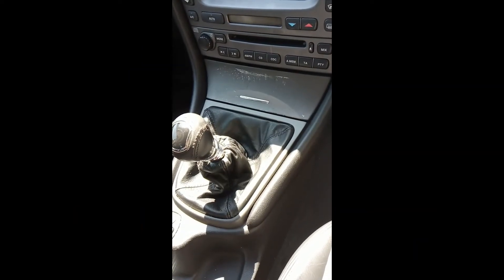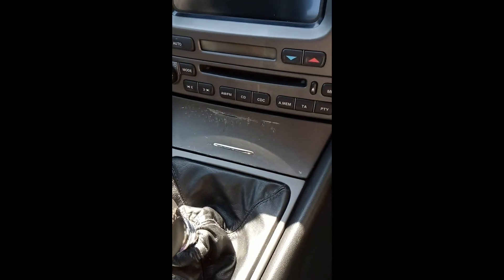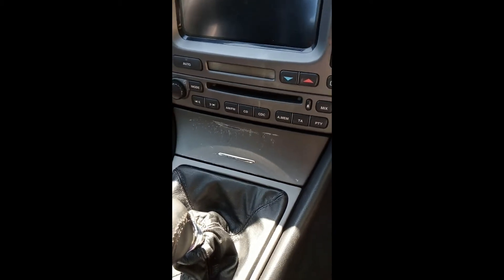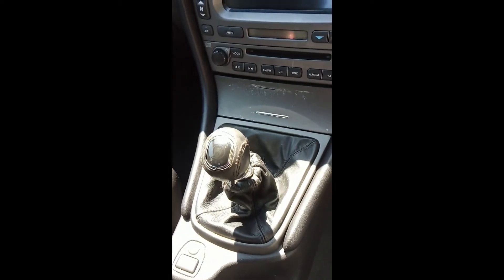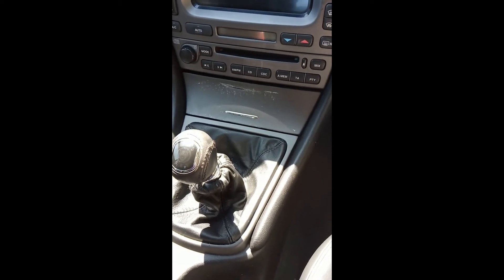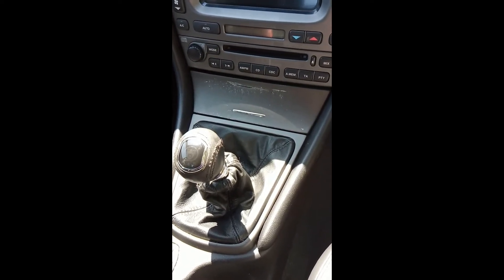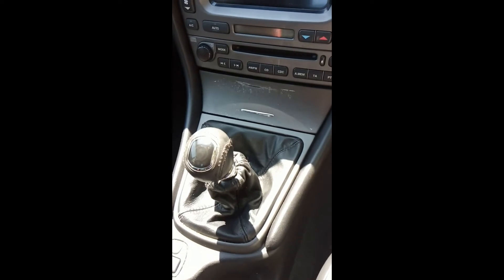This is part of the interior on my Jaguar X-Type, a 2006. As you can see, that bit there — the flippy-up bit — has seen better days. I have got another one which also isn't great. However, this is easy to change, so I'll show you how to do it. If your car was previously owned by a smoker, for example, you could do this just to clean out the ashtray properly, give it a good wash.